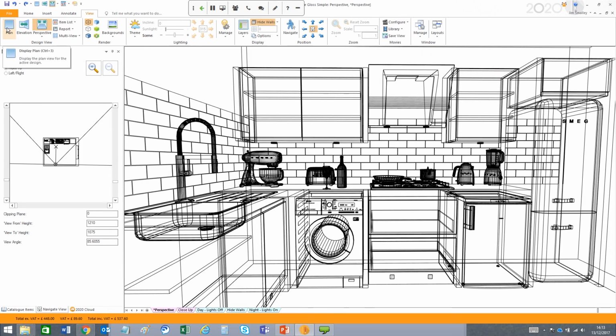These are what we describe as our main views, and these are automatically generated for you by Fusion every time you create a new design. And as you add a wall or subtract a wall, Fusion will update automatically to show faithful reflections of the walls, the wall count that you have in the elevation view, and also will always give you a star plan and a star perspective. Now, the behavior of those views are all interconnected.